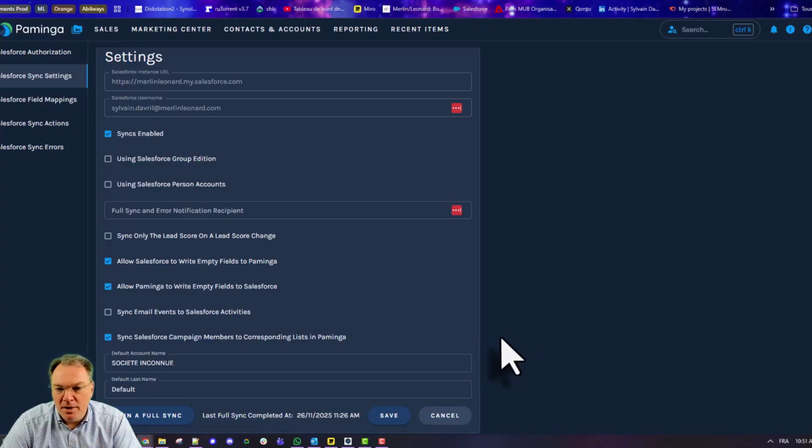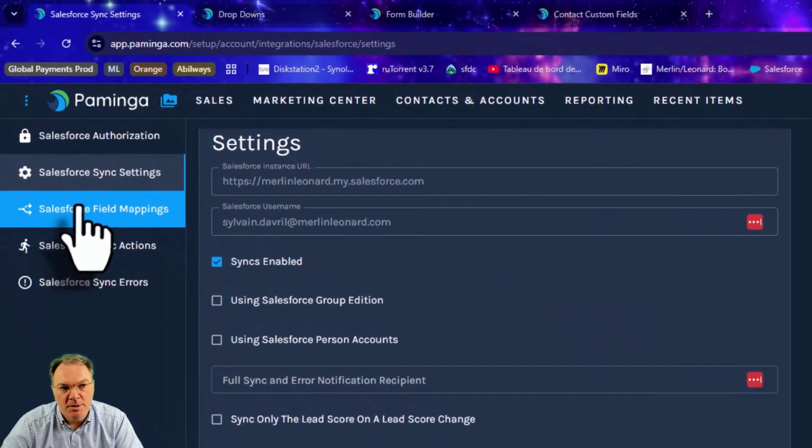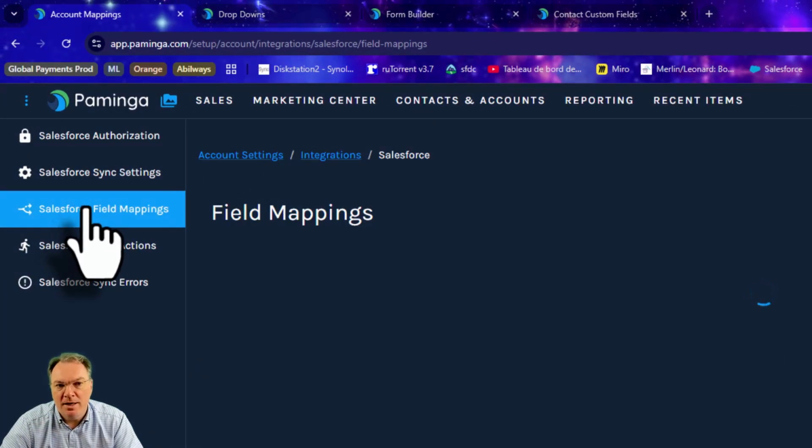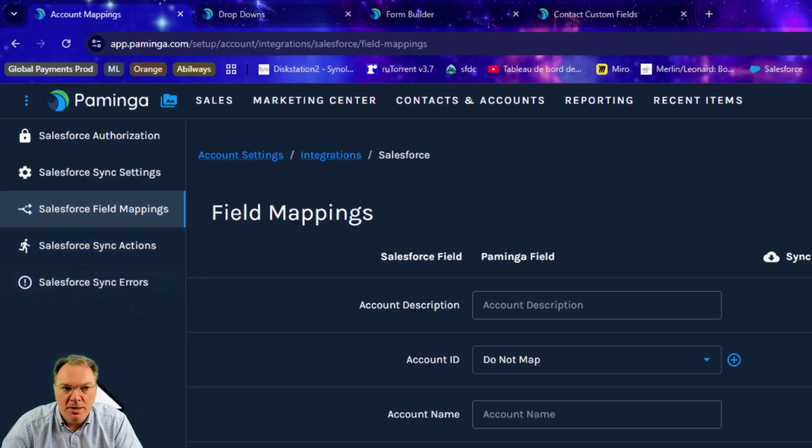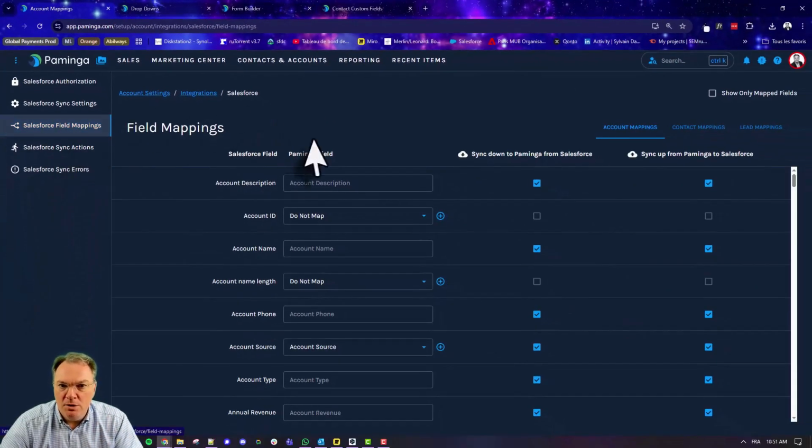So here, nothing new. We'll see in another tip that you can fine-tune exactly the order assignation. You can fine-tune which object you can see, but I don't have those options yet. I have to ask that of the support. The cool thing I wanted to show you was the field mapping here.